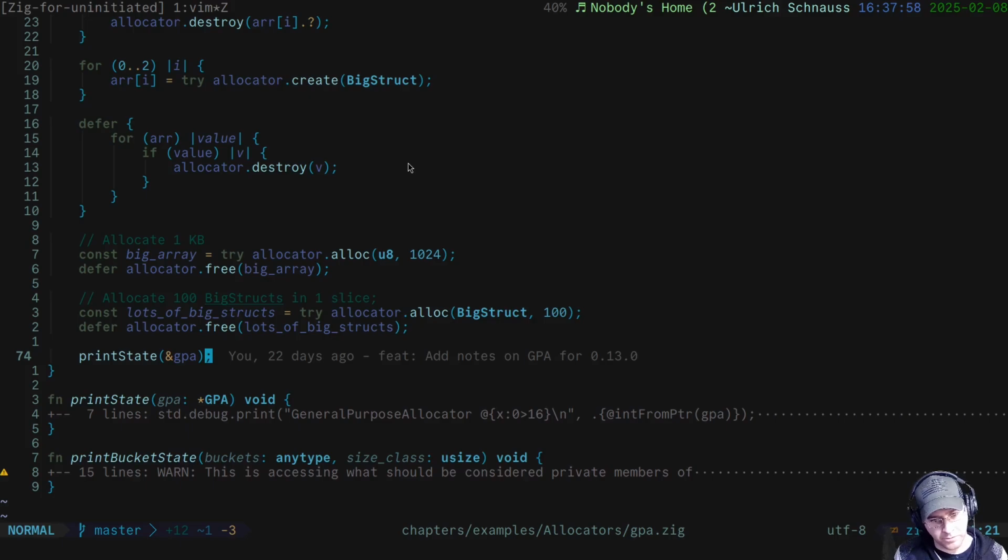Next up, barring that I need to revisit this, I'm now planning to get into the arena allocator, because I think we have everything set up to go over the arena. And once we've done the arena allocator, I think that'll be enough on allocation. We might turn and start visiting other interesting paths in Zig.